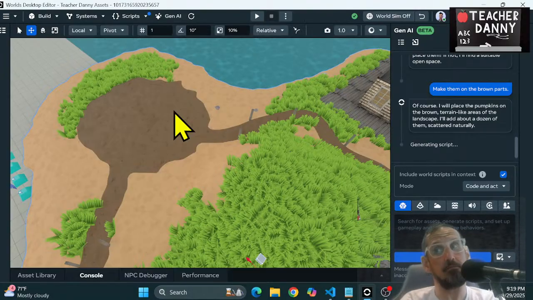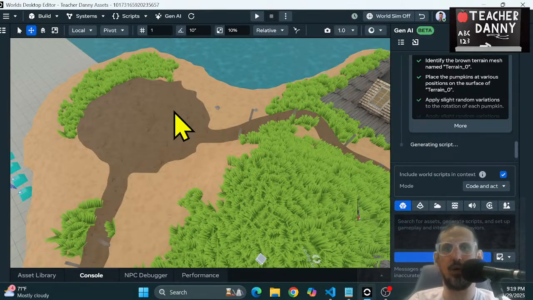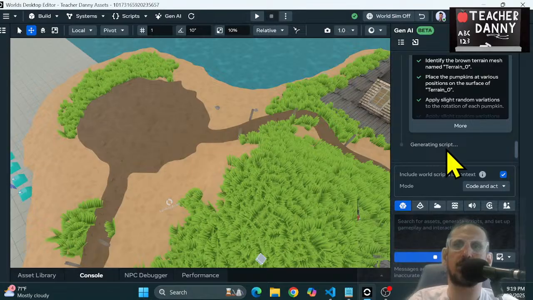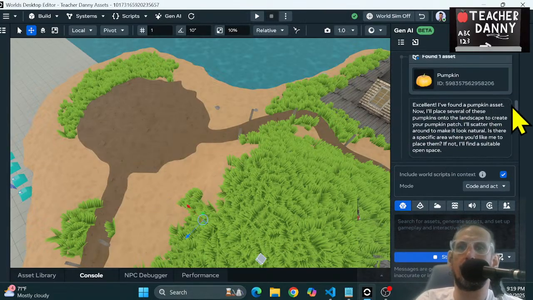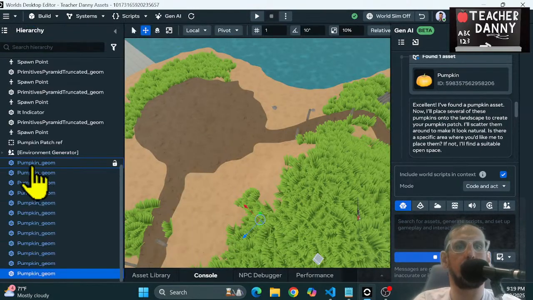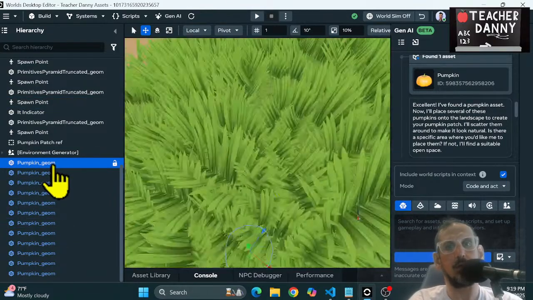All right, and next step, let's have it change it. Okay, generating script. What are you gonna make a script for? Is it making scripts? Let me look. Okay, there's all the pumpkins. Where is it, though?